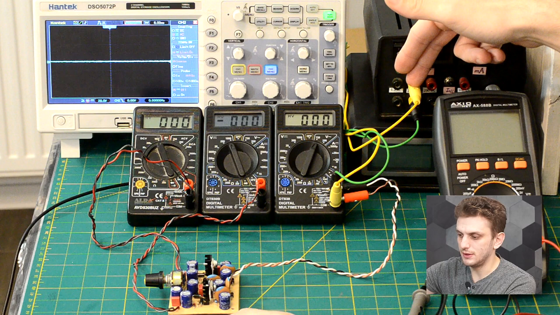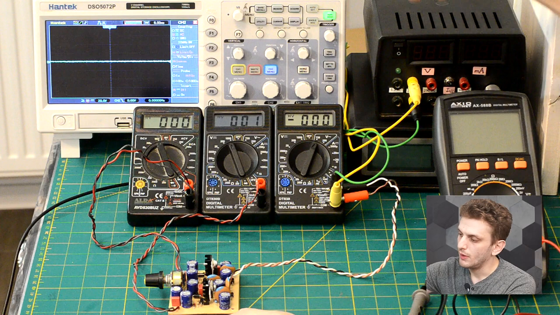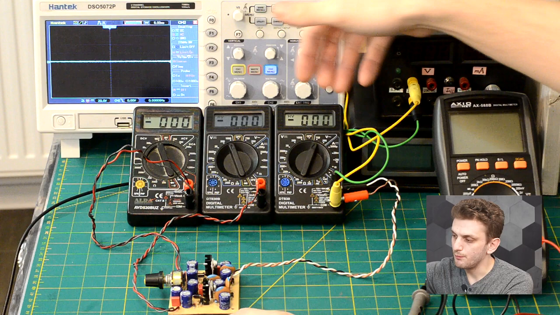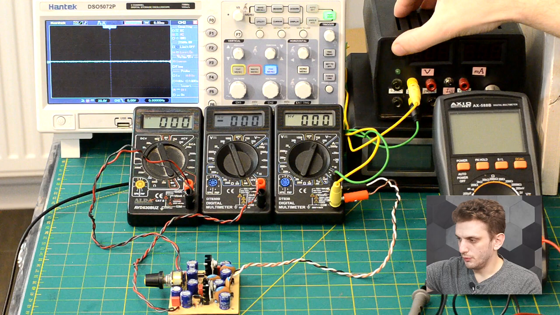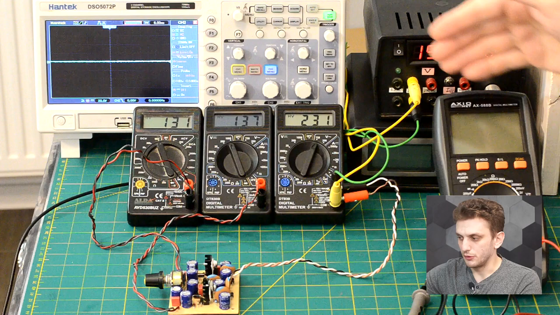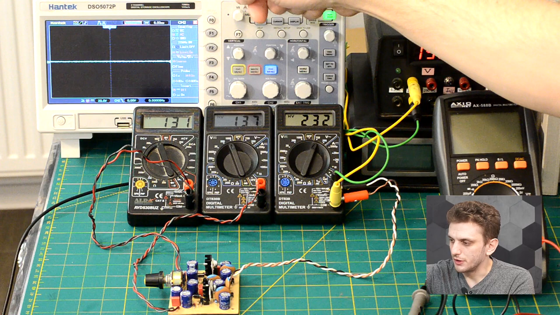At the moment, it's wired so that AC can be supplied directly into it from my isolation transformer. I've got my first multimeter showing what AC voltage we're applying, and then there's two multimeters to measure the positive and the negative voltage output. If we connect the power, we can see that I'm supplying it with around 230 volts AC, and now we have the two outputs, one at 131 and the other at 137.